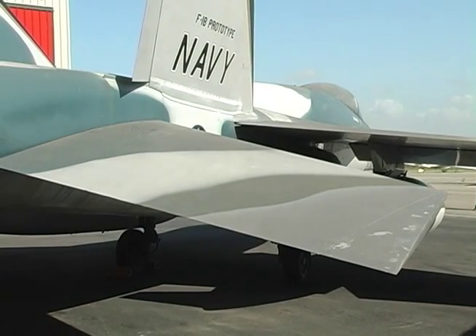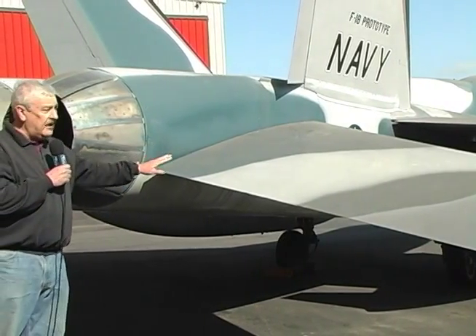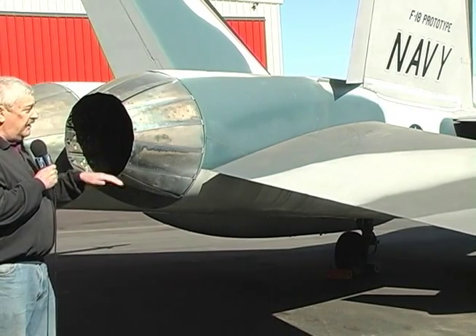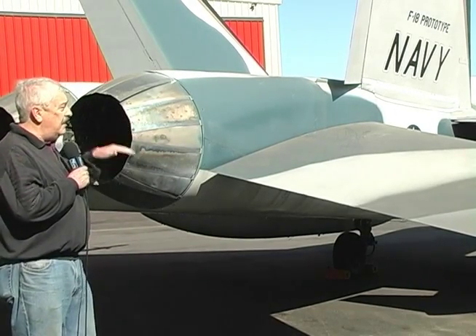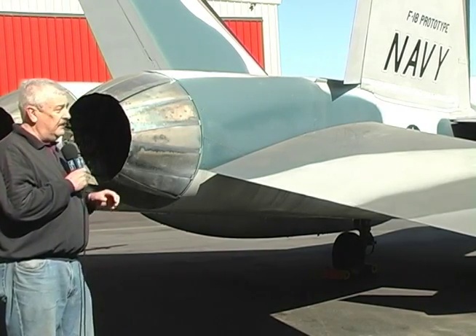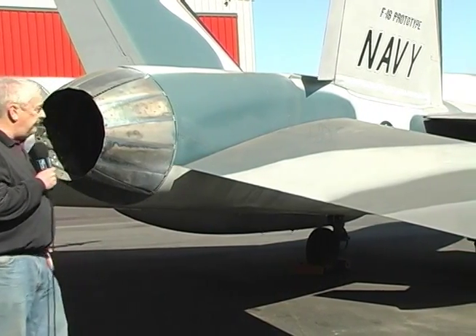Having looked at the vertical tail, which controls the directional movement of the aircraft, we also don't want to forget the horizontal tail. In this case it's what's called a flying tail — the entire horizontal surface moves up and down, and that's what really controls the pitch of the aircraft. If you need the nose to come up, the pilot pulls back on the stick and this whole surface tilts downward, causing the back of the airplane to go down and the nose to come up. It's called a stabilator, because it is the horizontal stabilizer and elevator all built into one.